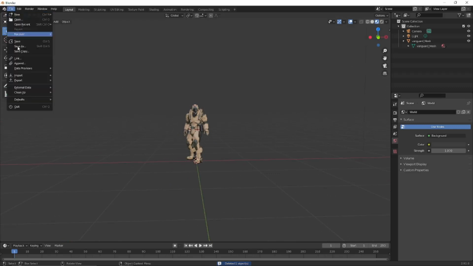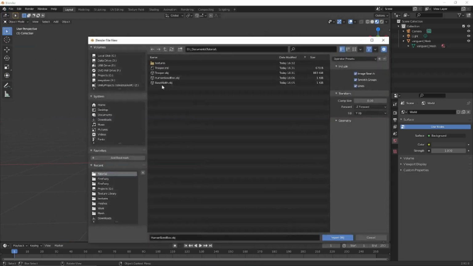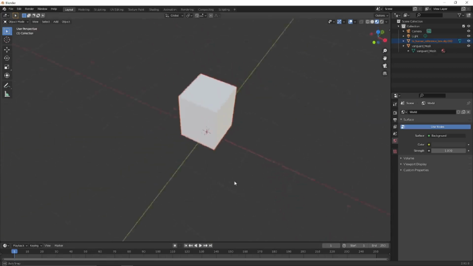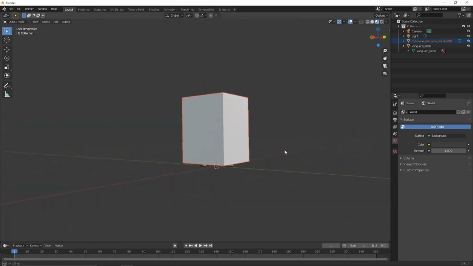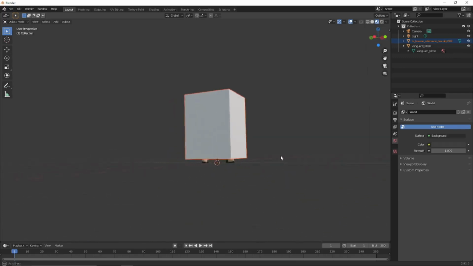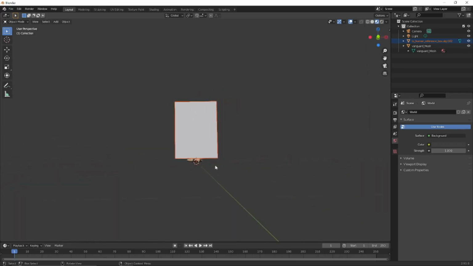And I am going to import the other one, which is the width. Okay, and this shows us the size of a regular tile, and it looks like it also has an offset from the ground to indicate where the Talespire base is.